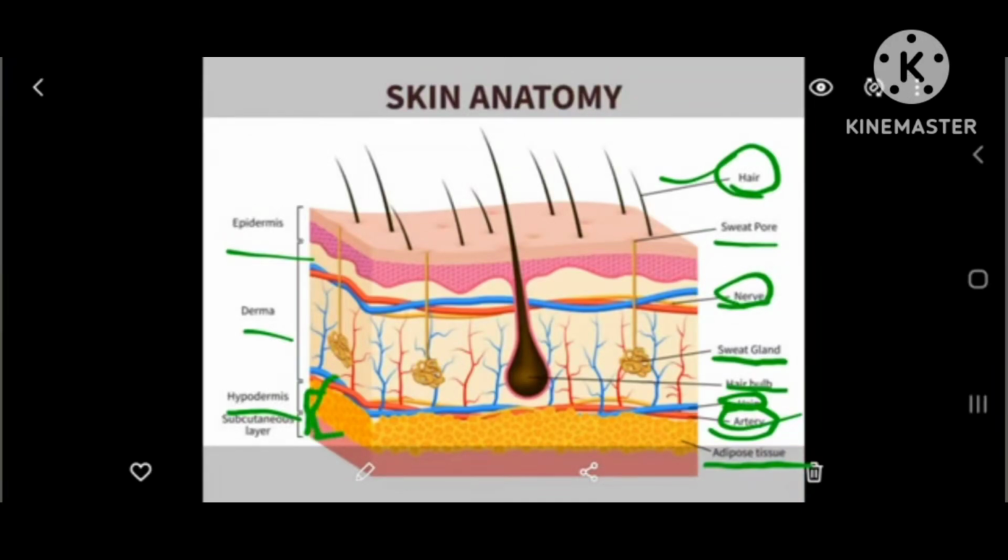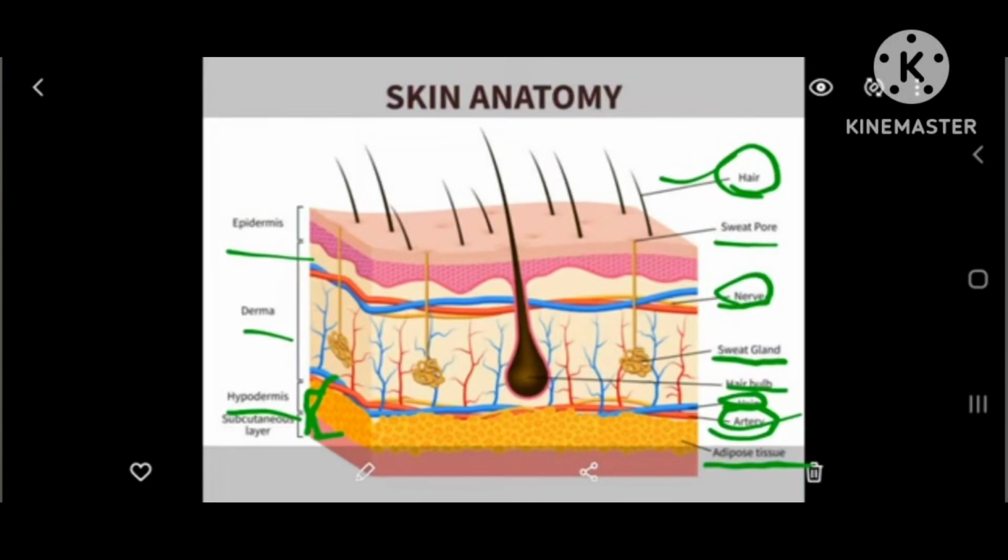The epidermis is the outermost layer of the skin. It is the most important part of the skin, as it protects us from injuries and even cuts. It is mainly made up of dead cells or the stratified squamous epithelium. Right? Next, the dermis. The dermis is the thickest layer of the skin.